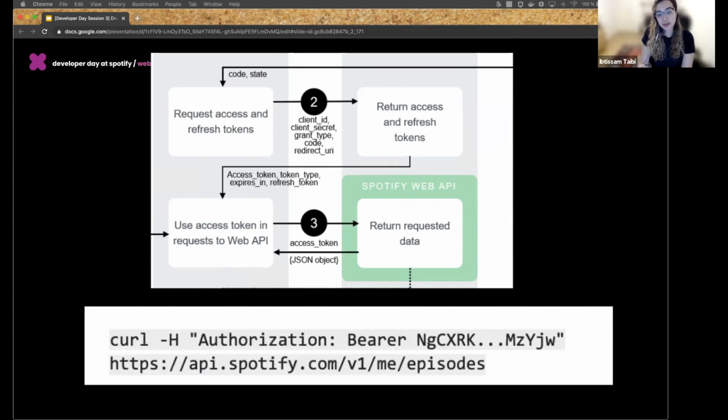Now that we got the access token, we can use it to issue calls to the Web API. As you can see, for example, this is how you would issue a call to the Me episodes endpoint to get the episodes saved for the current user.